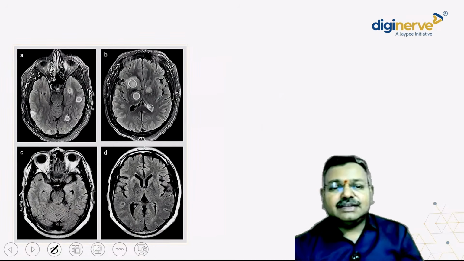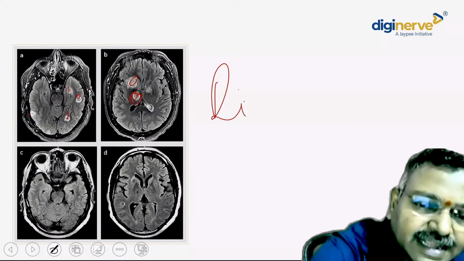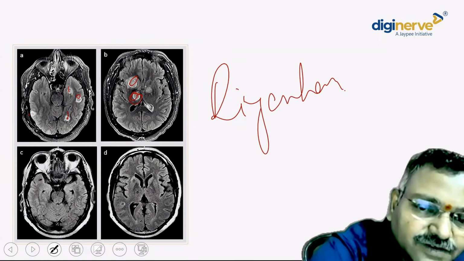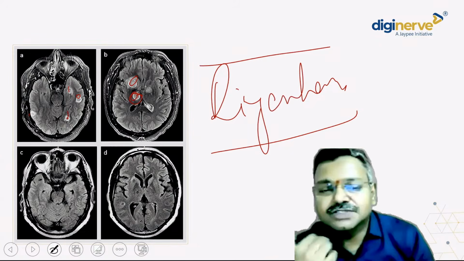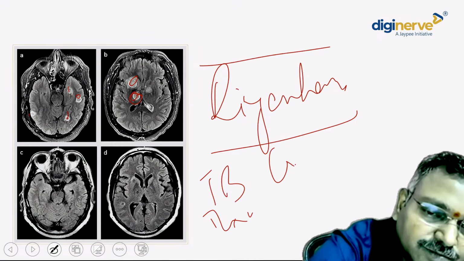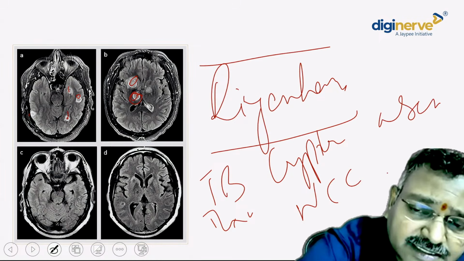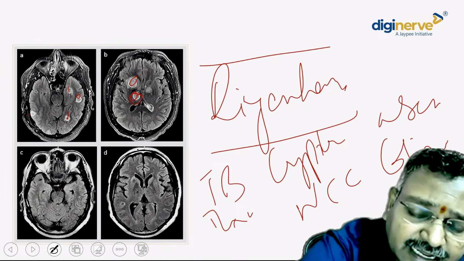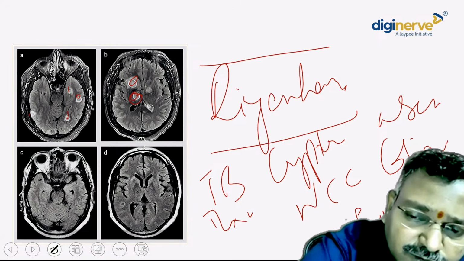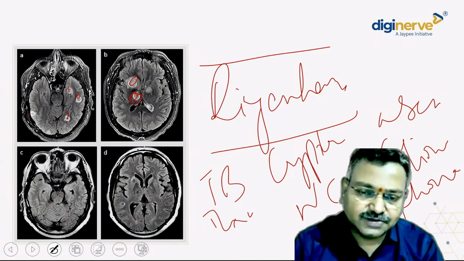This is one more classical image, very classically you can see here multiple round lesions, and there is an enhancement. So what we call ring enhancing lesions. A very common question asked: what are the differential diagnoses for ring enhancing lesions? So it could be tuberculoma, it could be toxoplasma, it could be cryptococcoma, it could be neurocysticercosis, it could be abscess, it could be gliomas. Rarely it could be due to lymphomas. So it could be infection, it could be malignancies, it could be abscess that you could see there. So a wide variety of differential diagnosis is there.